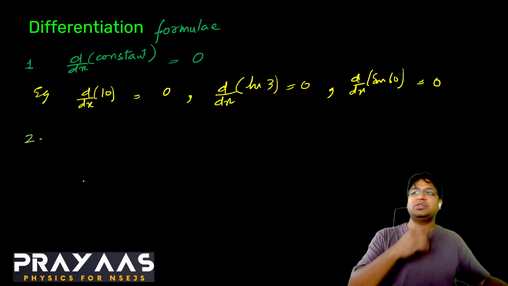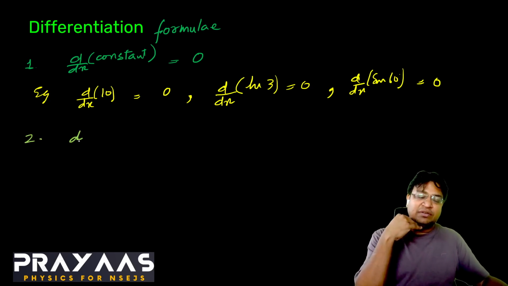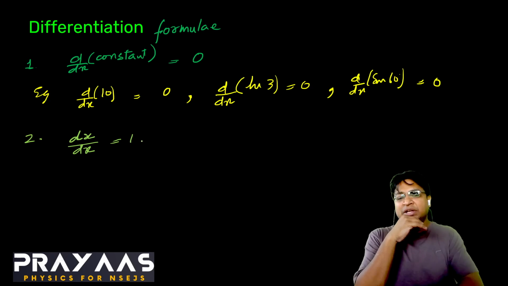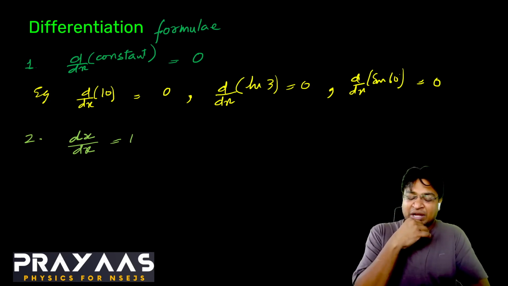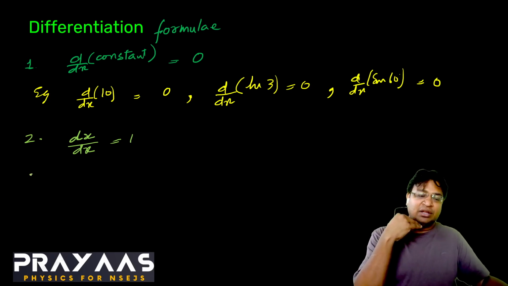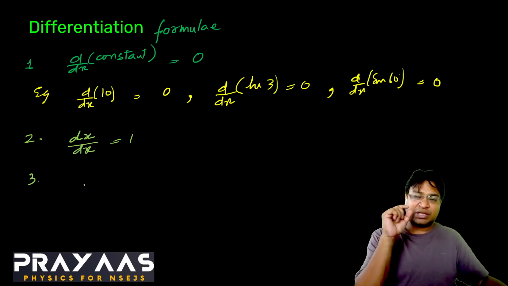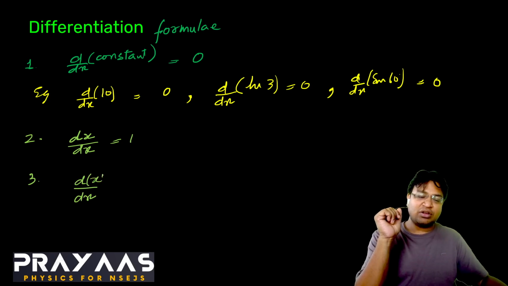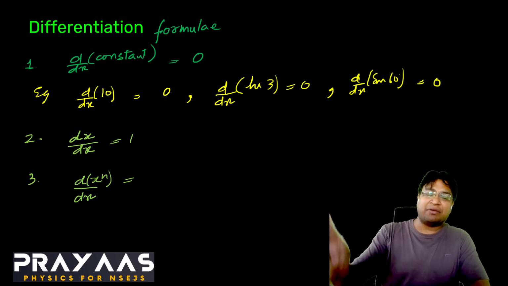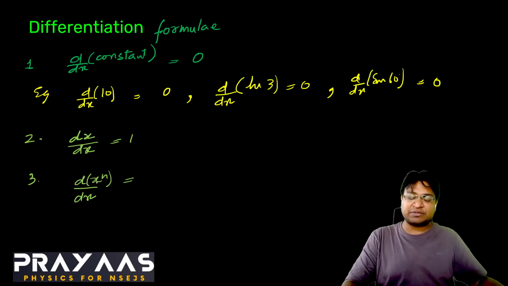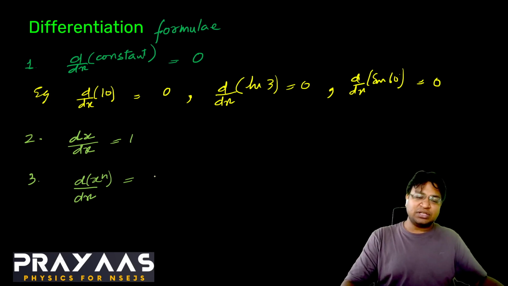Now the second thing that you need to remember is quite easy. Differentiation of something with respect to itself is always one. Again, this is something that you should keep in mind. The third point that you all need to remember, now I'm giving you a more general formula: differentiation of a polynomial function. This is called a polynomial function where x has got some power, some number written as the exponent of x. So this is n times x raised to power n minus 1.